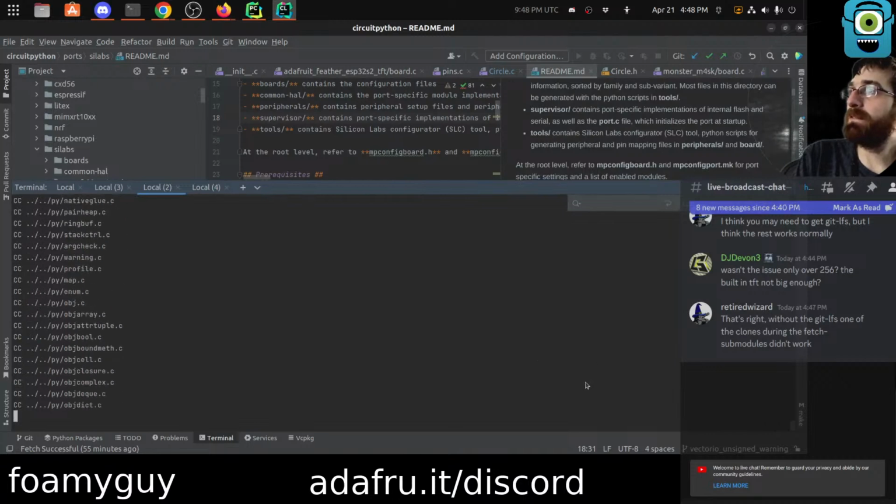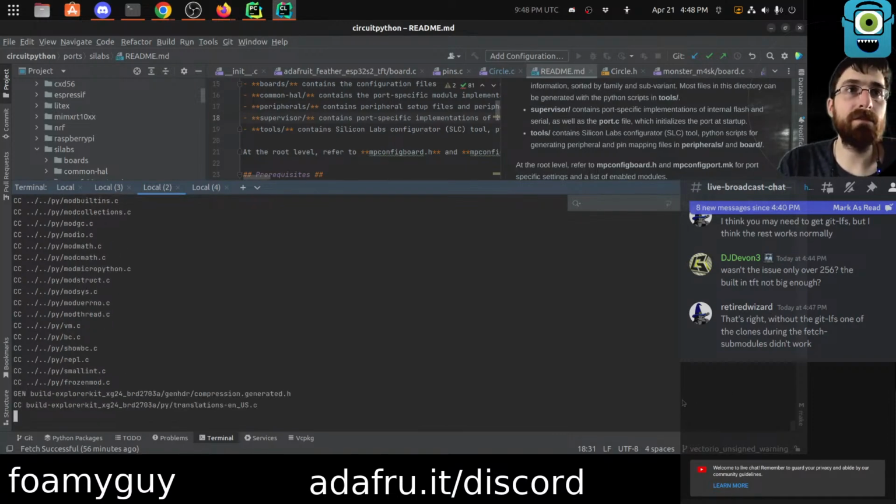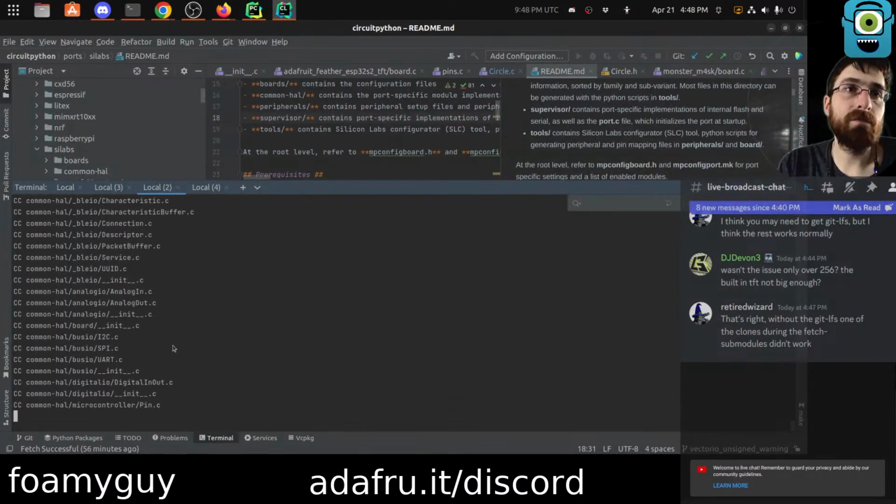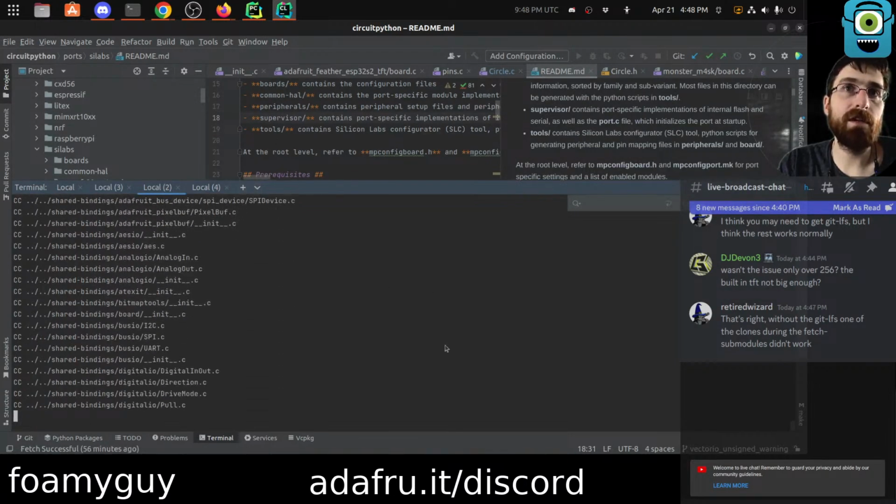Without the get LFS, one of the clones during the fetch submodules didn't work. Okay. Maybe I may need to redo, because I did try fetch submodules again, but it didn't seem like it grabbed anything new. Possible I need to do the remove. Yeah, I did see a warning up there, I think.